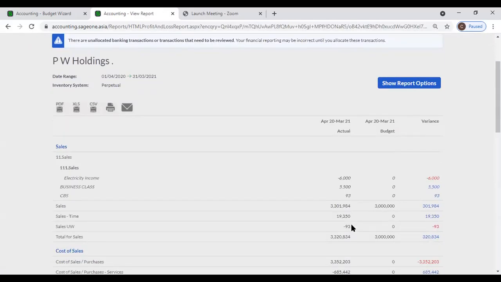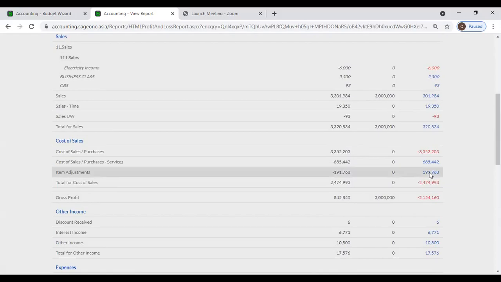If a budget is available, you can view actual value, budget value, and budget variance.